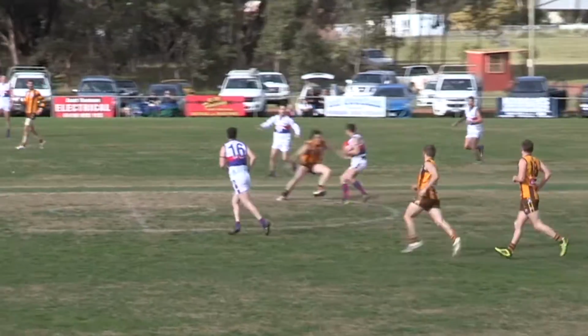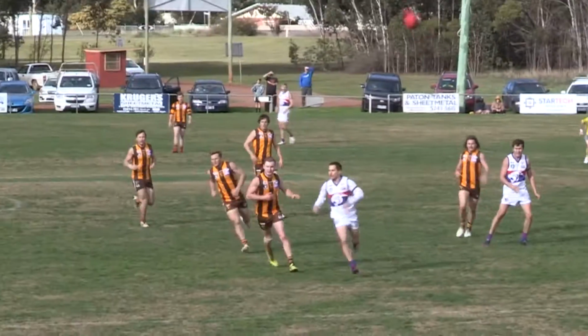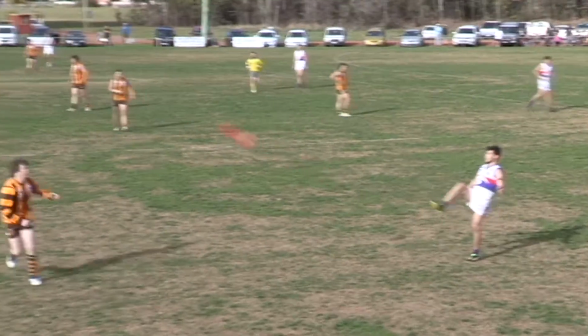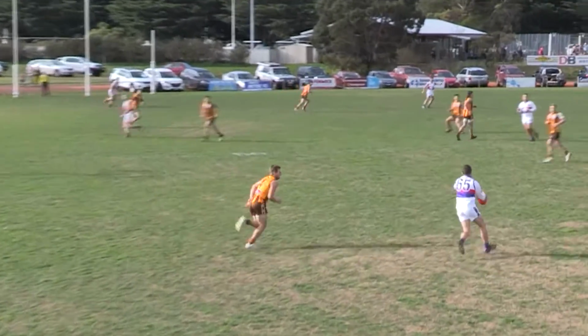Kelly, handball back inboard. Burke, blind turn, into trouble. Urquhart through the middle, keeping the pressure on Inverleigh. Now Gray can come further afield. Rabbits takes the mark, centre wing. 5 minutes played, first term, and it's one behind. Good Bell Post Hill run. Inverleigh yet to score. Ball back over the top to Urquhart. He continued to run.